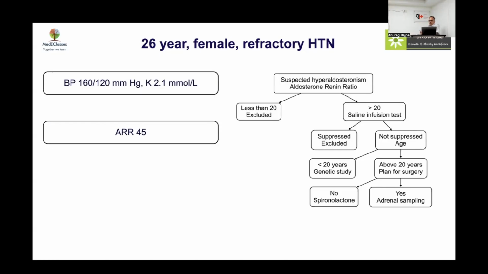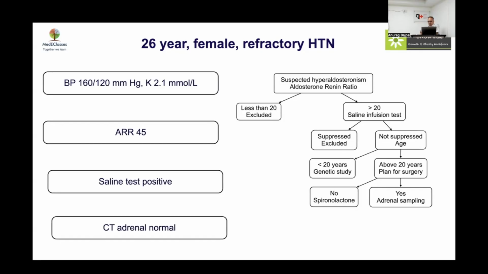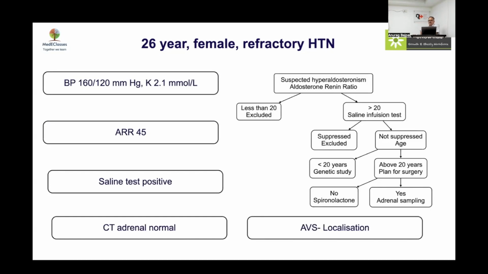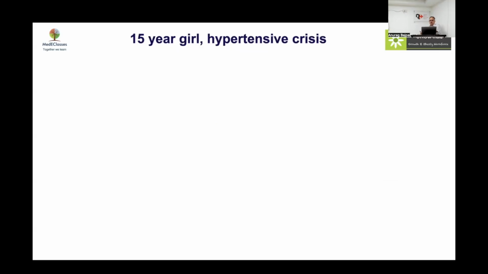You have to ask for the family history also, whether there is a history of stroke. We can go for a trial of dexamethasone and subsequent to that we can give aldactone. So CT you should definitely do about 20. You do a CT which is normal, and AVS. Now this will depend upon whether they want to go for pregnancy. This was the case in which we went for AVS because we didn't want to start aldactone here. Otherwise you can start with aldactone also here.